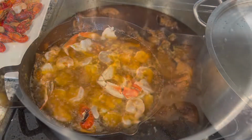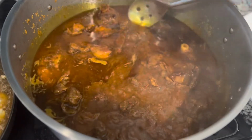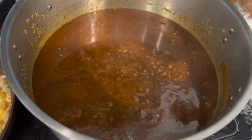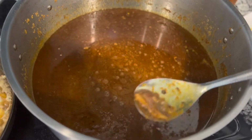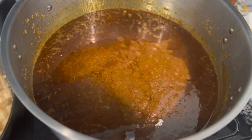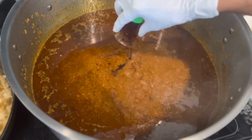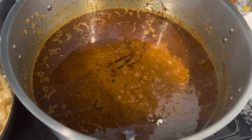And now we're going to take the chicken and the lamb out of the sauce, and we're going to set it aside. At this point, you can try your salt. If you think you need more salt, you can go ahead and add salt, or you can add oyster sauce or soy sauce. I am adding oyster sauce. And then I am going to add more black pepper, and we are going to stir.